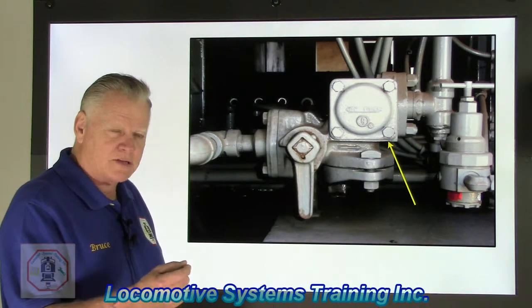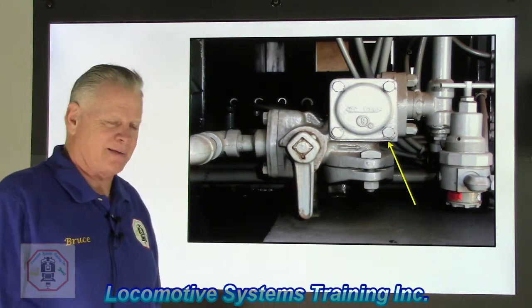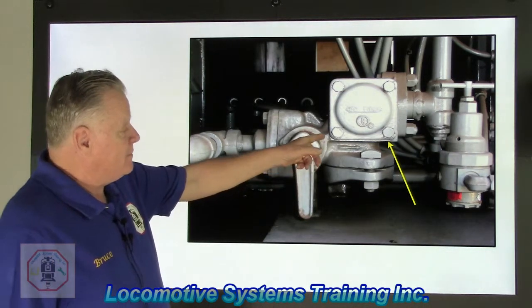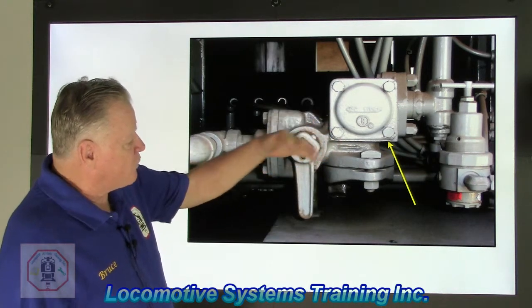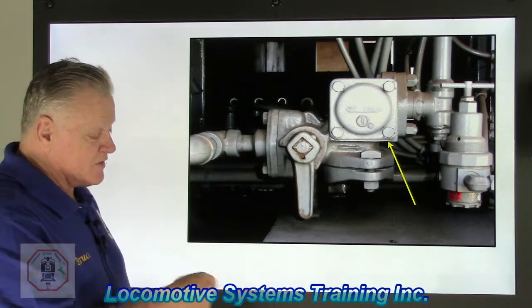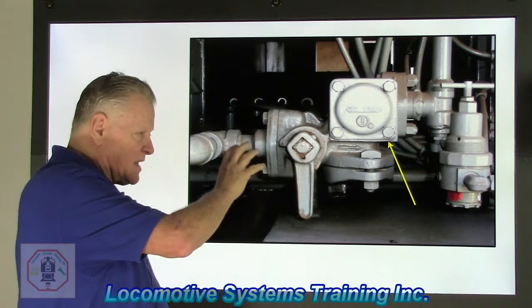And what did I talk about in the last class? You make sure that when you take that filter out, first of all, you shouldn't be using an impact. If you are, well, good luck with that. I always use hand tools. Anyway, take those three or four bolts out, take the filter out, have a new replacement filter, and make sure inside the housing is clean. Take that filter, it has a little centering effect inside that housing.